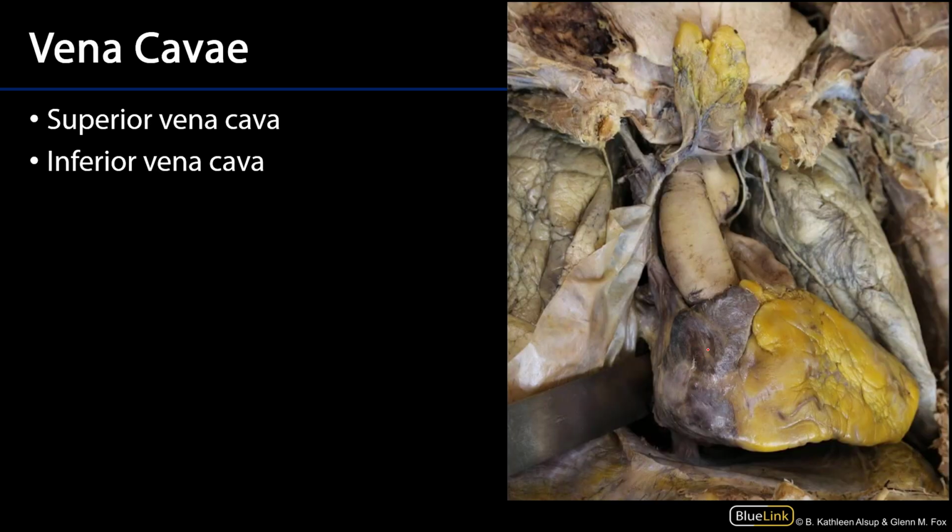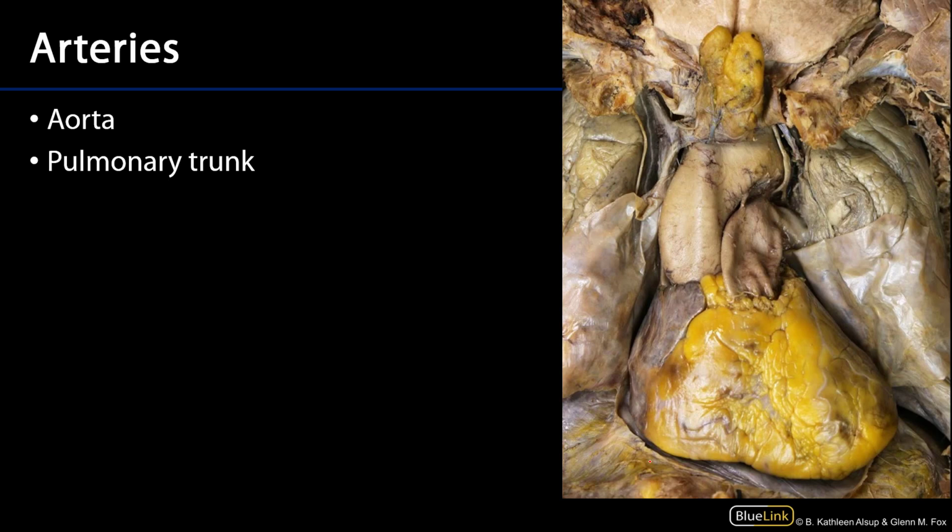Now there are also several great vessels that are associated with the heart. Great vessels are any vessels which directly deliver blood to the heart or directly port blood away from the heart. So the great vessels that are in association with the right atrium are the superior vena cava and the inferior vena cava. So these are the vena cavae, and all of the blood that they return to the heart is part of what we would call the caval system. Now in terms of major arteries, we have the aorta, and when it leaves the heart, it's the ascending aorta, and then it's the arch of the aorta, and then it's the descending aorta with both thoracic and abdominal parts, depending on whether you're in the thorax or the abdominal pelvic cavity.